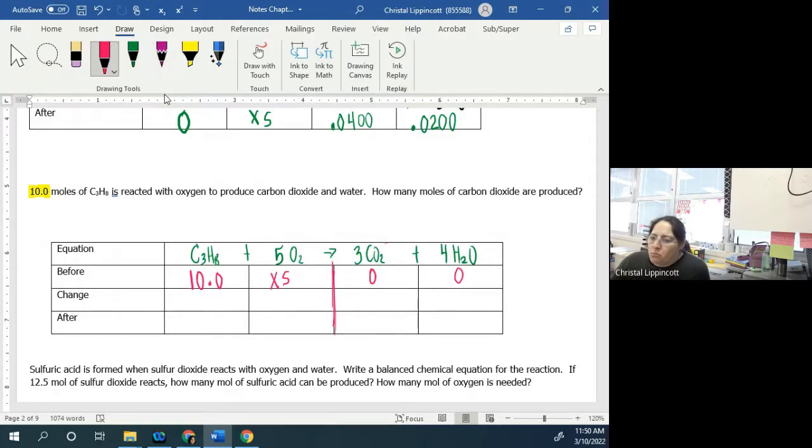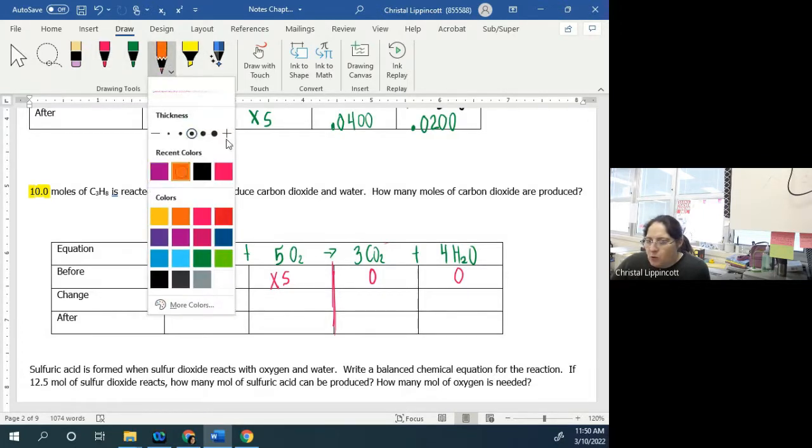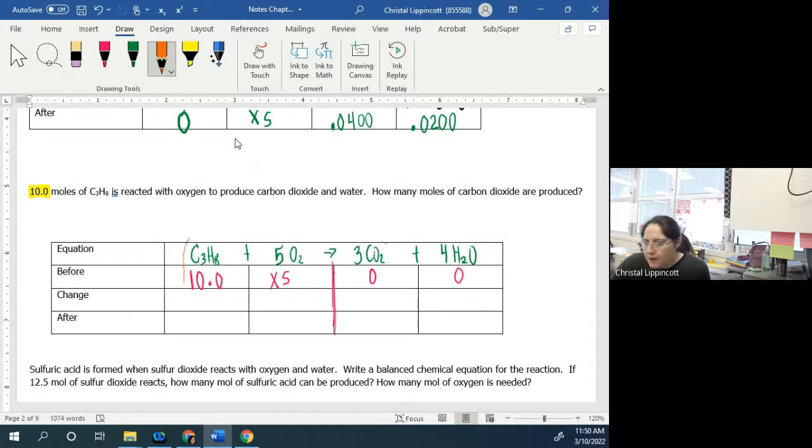All right. So now we're going to figure out our cloud value. So when we figure out our cloud value, when we go up into the cloud, we're going to divide by our coefficient here. What's our coefficient here? It's 1. Okay, we just didn't write it down. So 10 divided by 1 is 10. So spend a minute and see if you can figure out what these values are for your change line. Remember, these are going to be subtracted because we're using them up to make these things. So see if you can figure out what belongs in all 4 of these boxes.